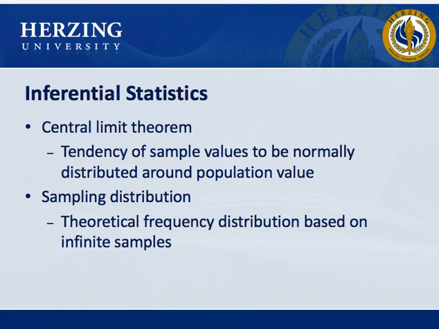A confidence interval, or CI, is a range of values within which the population parameter is thought to occur. This range contains a lower and upper limit that, with a specified degree of probability, is thought to contain the population value. A hypothesis should be based on the theoretical or conceptual framework of a study. The hypothesis generally should be a directional research hypothesis that predicts the results of a study.